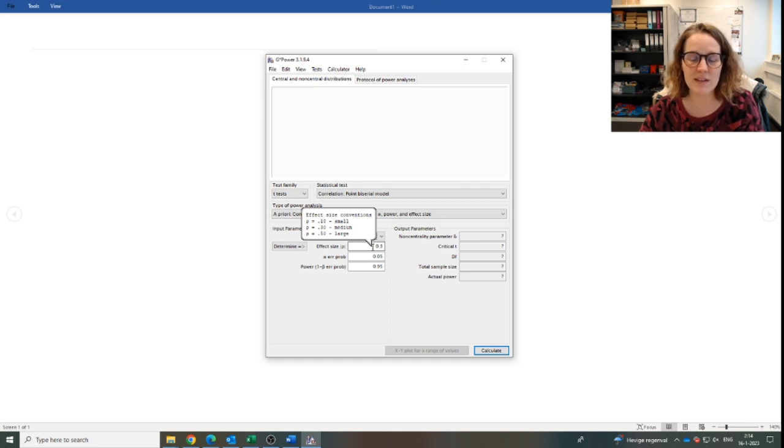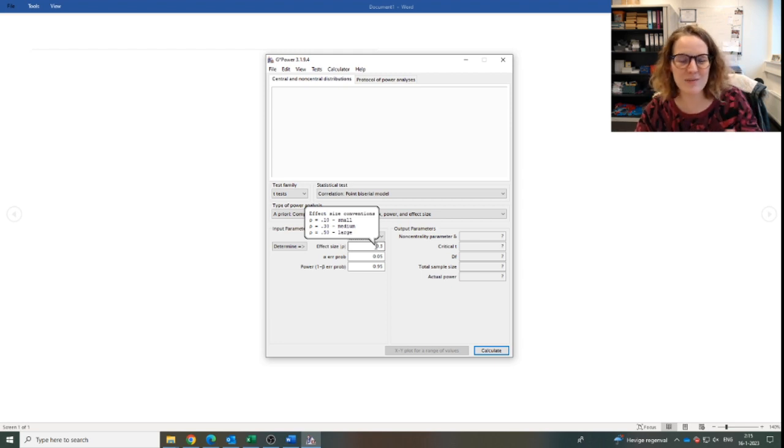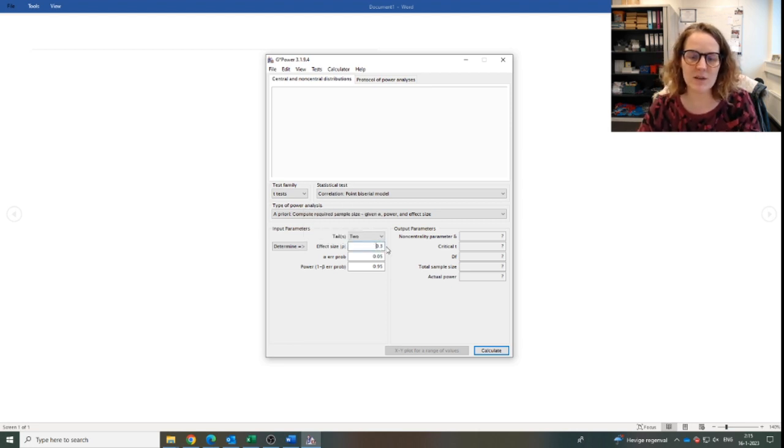The effect size, when you hover over this, you can see the rules of thumb. So it is on default on a medium effect size of 0.3, a small is 0.1, and a large is 0.5. When you're setting up your experiment, you can think about what type of effect you think you will find. Is it a large effect, a medium effect, or a small effect? If you have all the time in the world, all the money in the world, I would go for a small effect, but you can already guess that when you want to detect a small effect, you need more participants than when you want to detect a large effect. So let's keep it on default in the middle at 0.3.